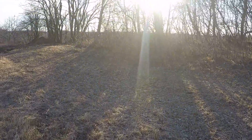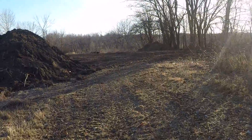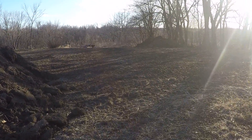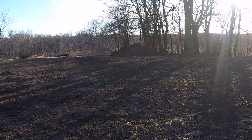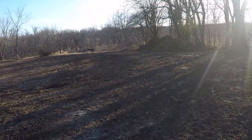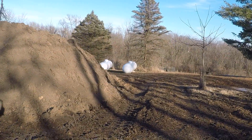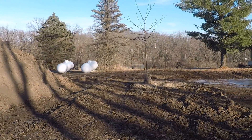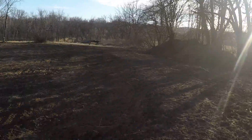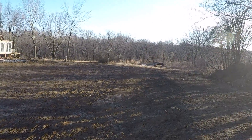The building permit is of course in place — you don't do all this without that. So the county knows what's going on; they've approved it and are good with all the setbacks. The setbacks were 50 feet from the front and back, and 25 feet from the sides. The road that goes by here is to the east side, so I needed 50 feet on that side — obviously the house is there, so that's fine. And I needed 50 feet from the fence line, and that flag lands at about 55 to 60 feet, so that's just about right. I couldn't go much bigger.